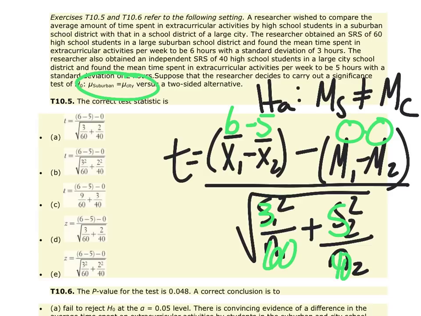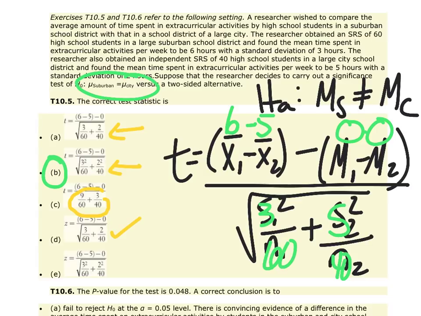So when you do that, you can easily see, if you know the statistic formula, that it would have to be letter B. Why do the other ones not work? Be careful. In this one they are adding the standard deviations together and then taking the square root of the standard deviations. You can't. You actually have to find the variances first and add them together. The flaw with letter C is that they did not take the square root of the bottom, so that's bad. This one here, they forgot to square both of the standard deviations.